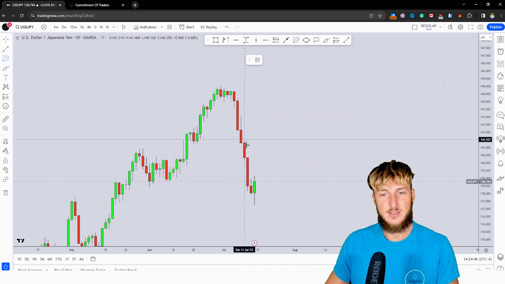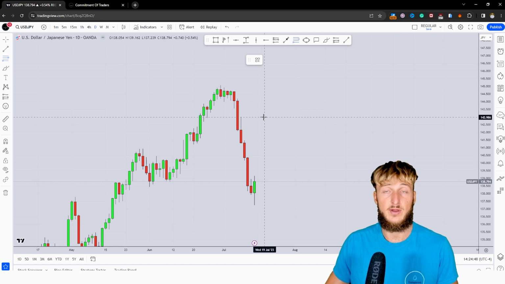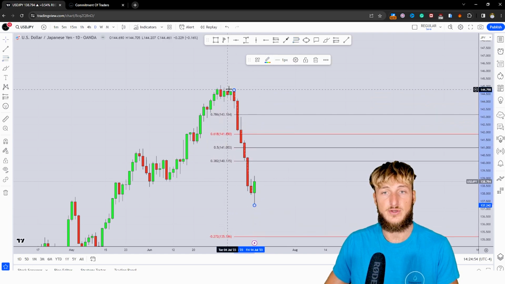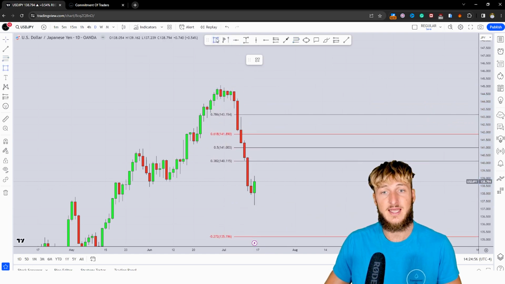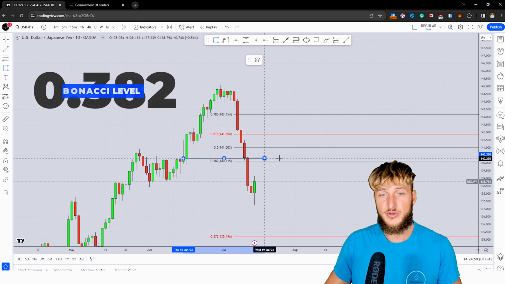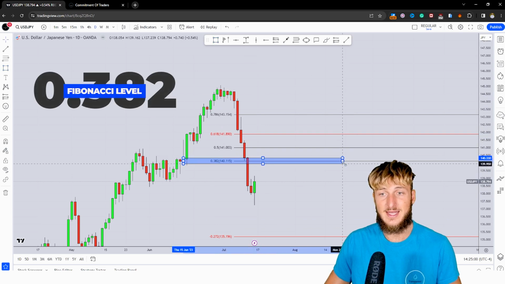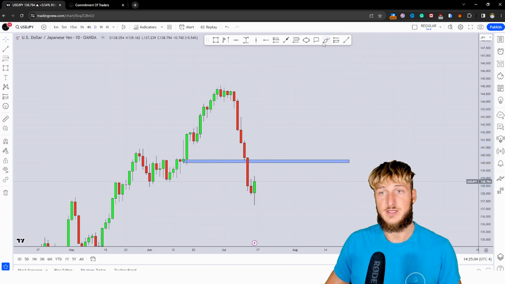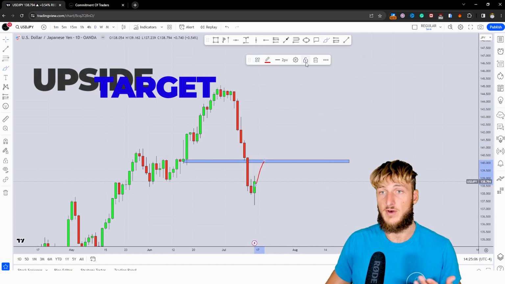In fact, since we have this impulse, as we did before by looking at the monthly time frame and the weekly, if we want to measure the correction, we have to take our Fibonacci from the high to the low of the impulse leg, and we can see how we have a 0.32 Fibonacci retracement at the moment, lining up exactly this area. This would be the first upside target in a case of a correction.